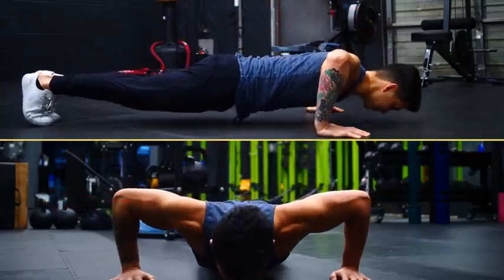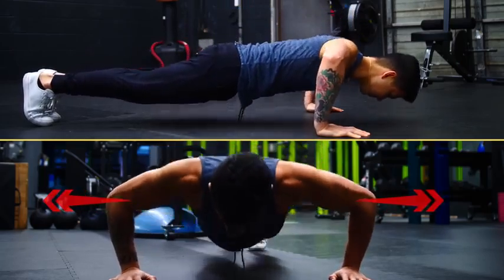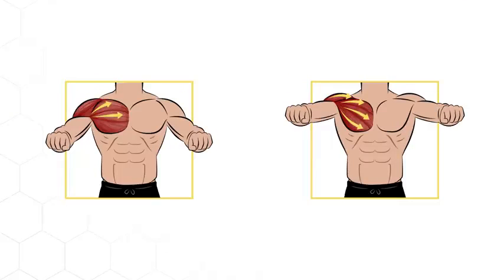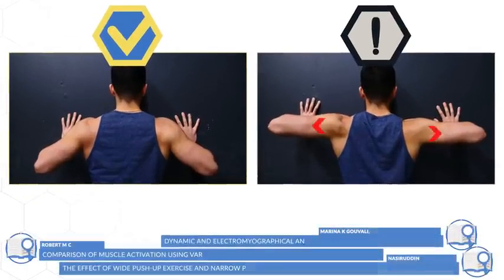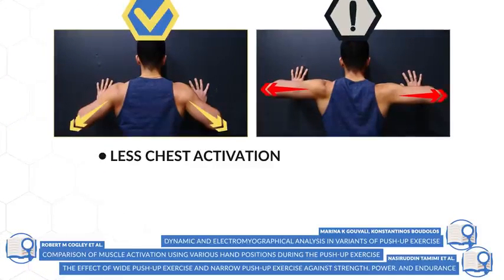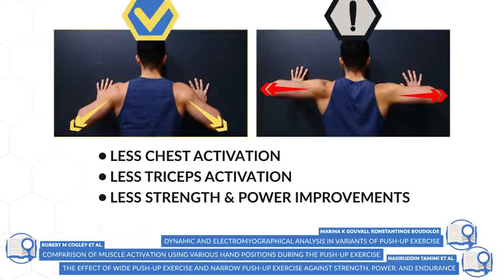But what happens when we use a wide grip is that not only is the range of motion shortened, but our body is also forced to flare the elbows out to the sides whenever we get to the bottom position. So now, as you can see, the elbow angle and the tension is best lined up with the front delts instead of the chest, which is what we want to avoid. In fact, multiple studies comparing a wider grip with the elbows flared out to a narrower grip with the elbows tucked in have indeed found not only significantly less chest activation with the wider grip, but also less activation of the triceps and less strength and power improvements, likely due to the reduced range of motion.